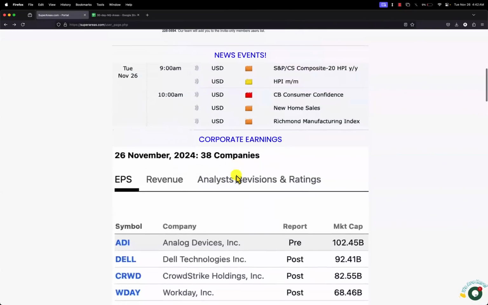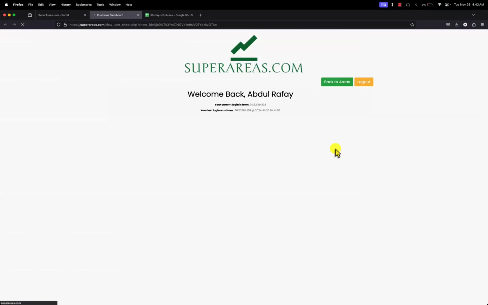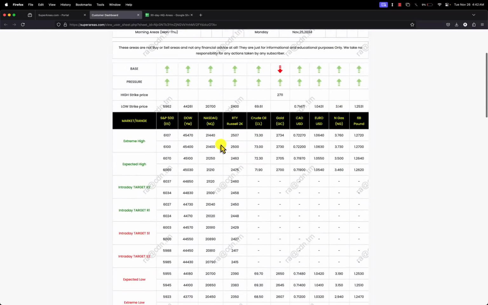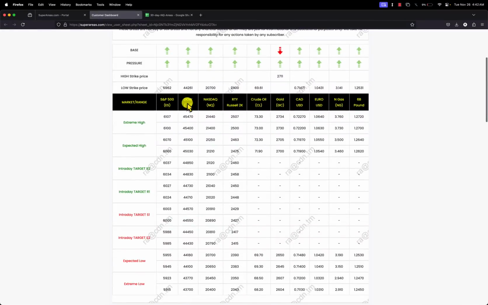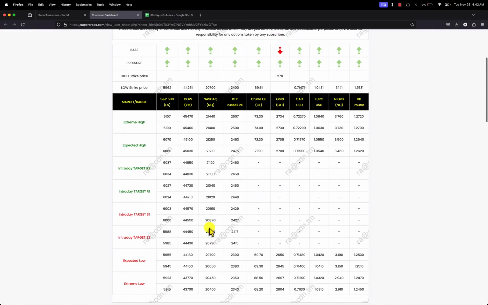We give you 10 markets of data. Even yesterday, we gave it in this format: the date, Monday to Thursday, and then the 10 markets, ES, S&P, Nasdaq, Dow, Russell, etc. There are 3 forex pairs, and they don't have much intraday, they just have highs and lows. ES, Dow, Nasdaq, and Russell have all the intraday support and resistance levels a market can have. We also give you base pressure, high strike price, and so on.